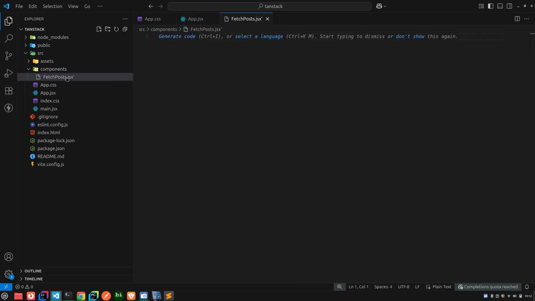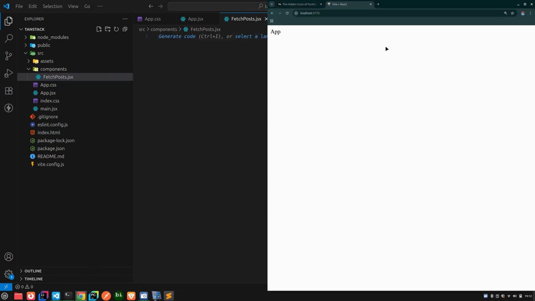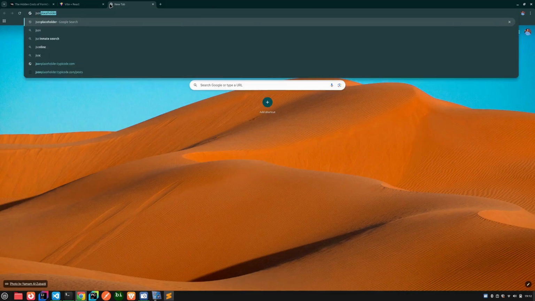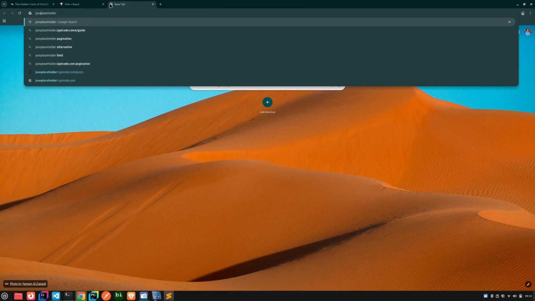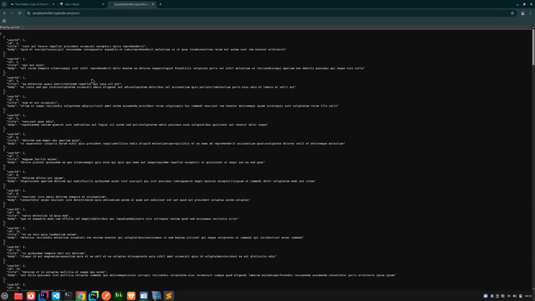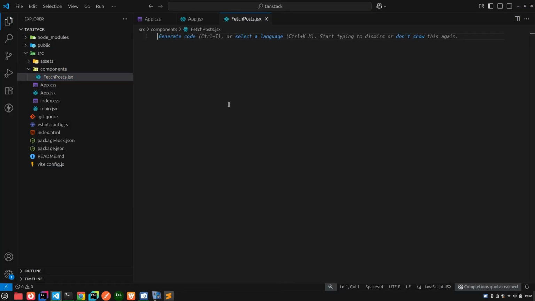So maybe to lay the foundation, we are going to be working with JSONPlaceholder. So we are going to work with this dummy API. So I'm going to copy the URL like that. I will need it. So let me just minimize that.